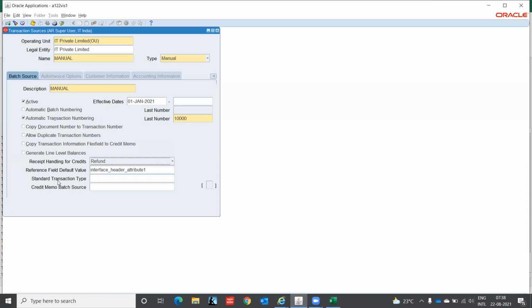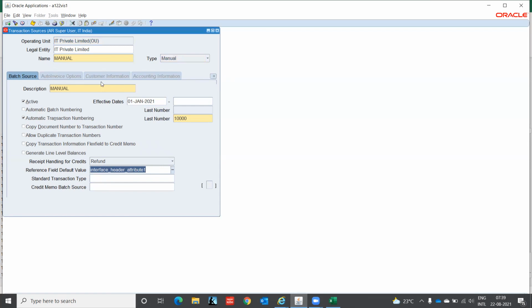Reference field, this is related to imported transactions, the invoice interface header level thing. Standard transaction type we are not entering. Credit memo we are not entering. Just this information, and we save it. So this is the manual setup done.